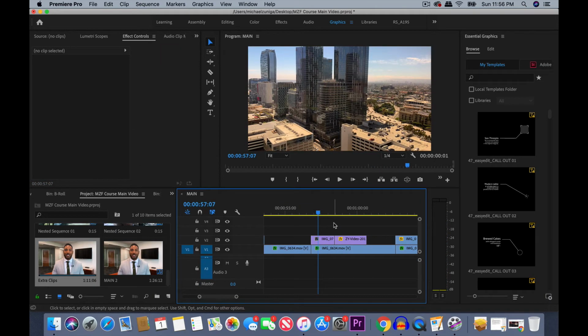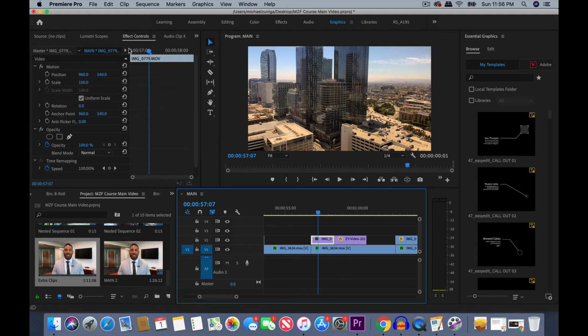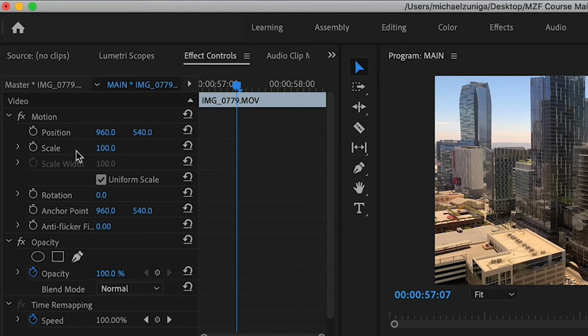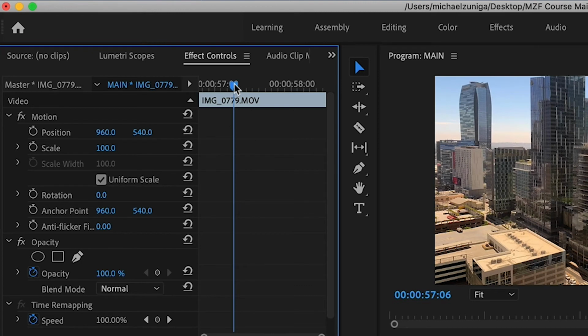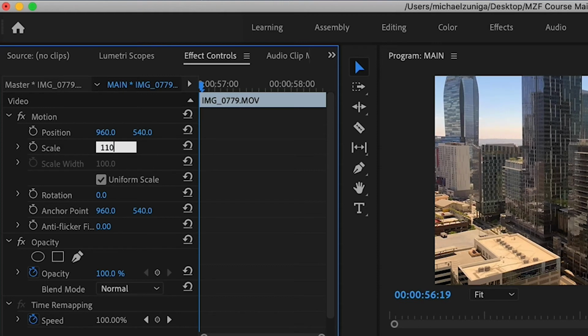So right now, our time lapses look good, but we can make them even better. And the way to do that is to add motion. So let's highlight the first time-lapse clip, and here under effects controls, we're going to go to scale, and we're going to change the scale here. So let's bring the time indicator to the very beginning of the clip, and we'll change the scale to 110 and add a keyframe. The way to do that is to click on this toggle animation, and you can see we added a keyframe.